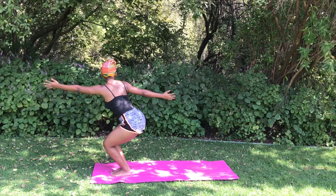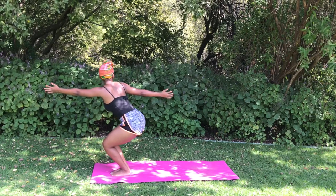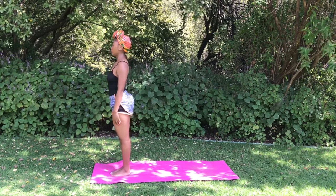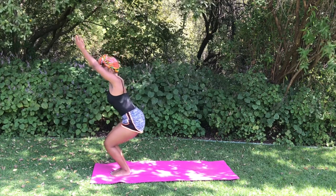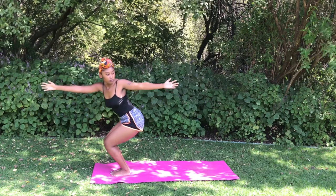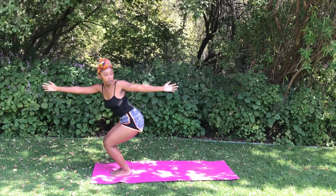Inhale, twist to your right, let your arms open wide. Your legs engaged, take a deep inhale. As you exhale, bring your arms all the way up back to mountain pose. Exhale, arms to your side. Inhale, arms lifting up. Exhale, sink your hips down to chair pose. Inhale, exhale, twist to your left side, arms open wide. Big inhale, and as you exhale, bring your arms forward.